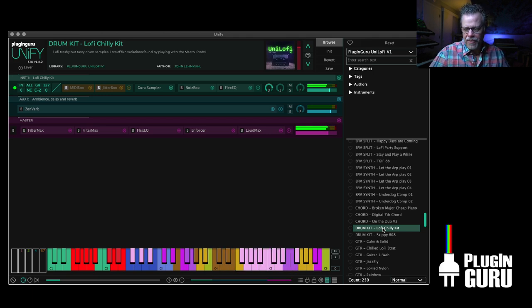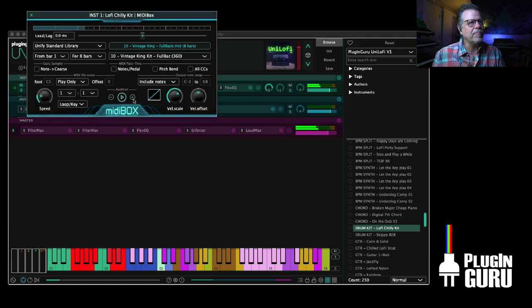One samples. And if you want, you can hit the little B button. That will turn on MIDI box. It's set to a pattern to play. Open this up, hit the plus button, and you're changing patterns.